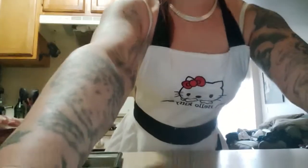Okay, right now we're gonna make some ribs. I got pork ribs, and I bought a bunch from Costco, and I'm going to teach you how to make them really good. So, first, after we get our apron on, we are going to get the ribs. I have them right here.